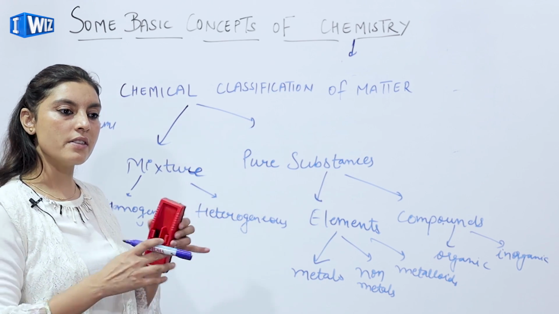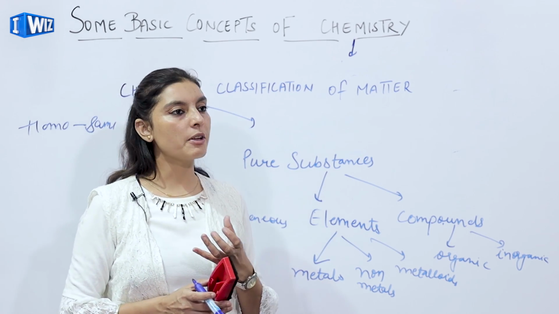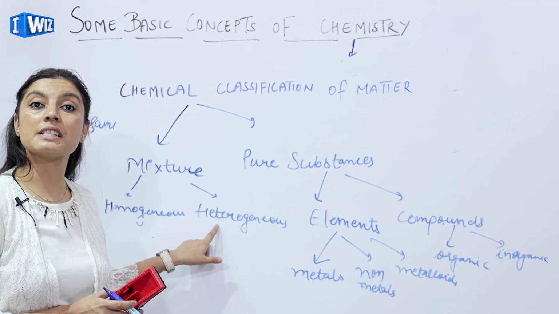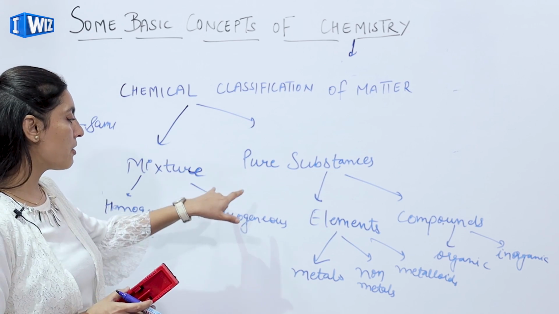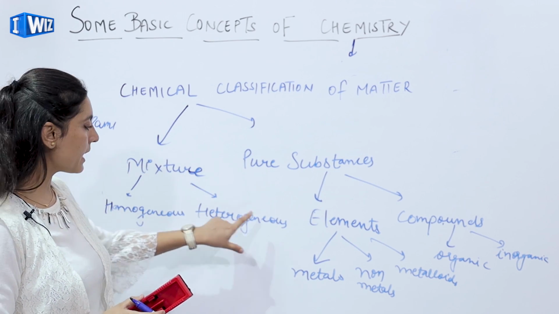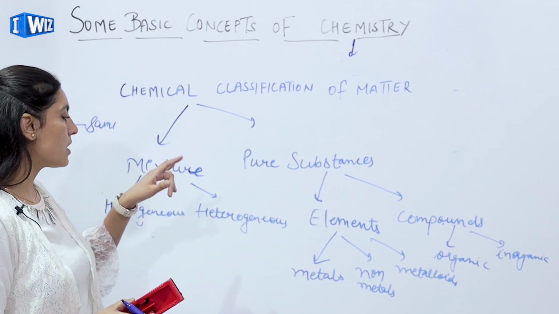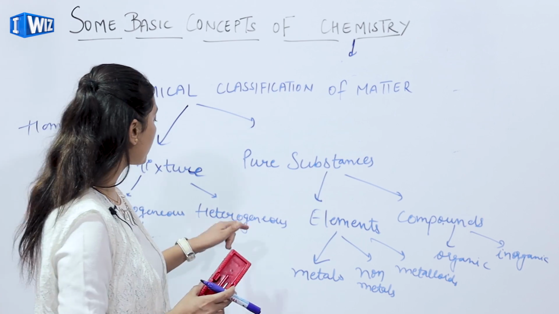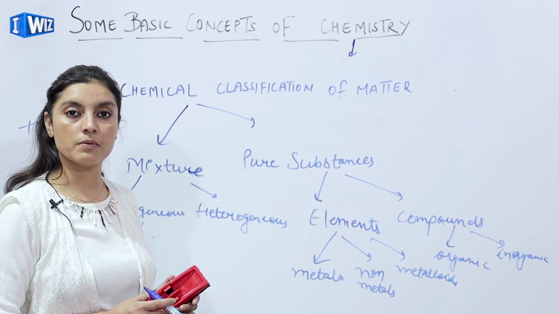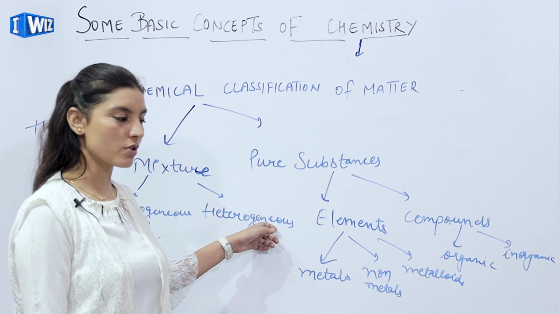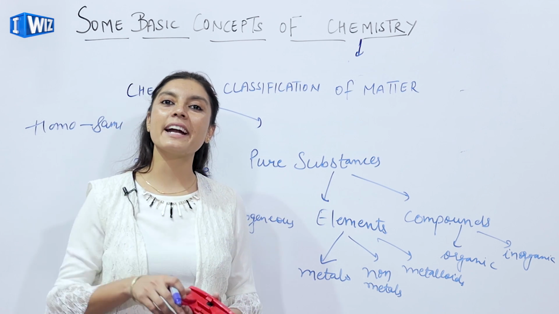Heterogeneous mixture means now the two different kinds of particles are easily seen over there. Hetero means different. So this is something from where we can easily define it. Hetero means different, and geneous, of different categories. So when there are two different kinds of particles making up the mixture, they give rise to the heterogeneous mixture. Clear? Another example of the heterogeneous mixture is mixing of sand in water.